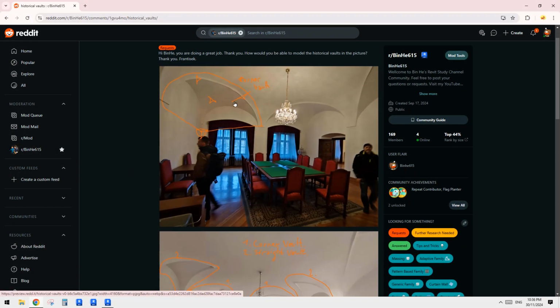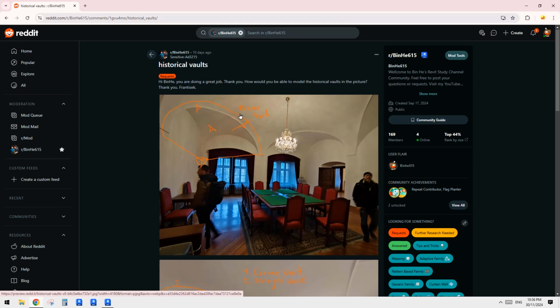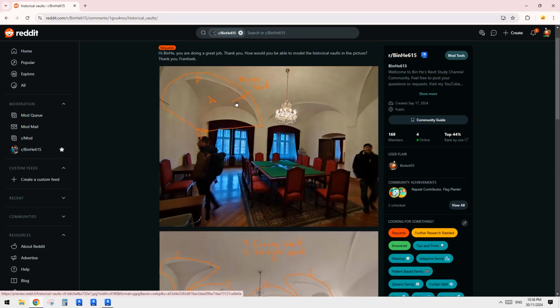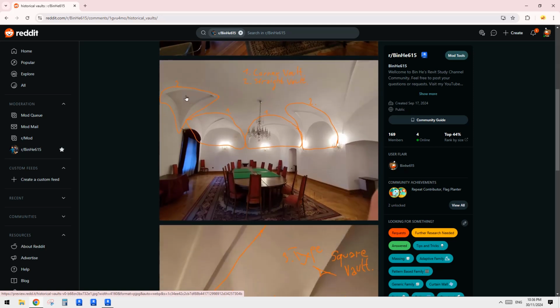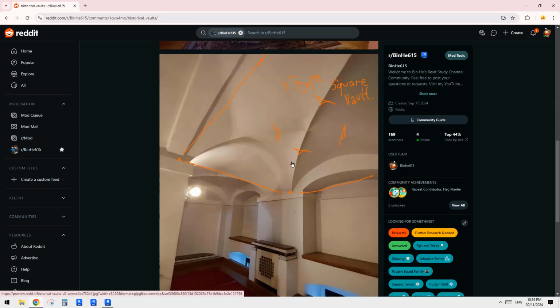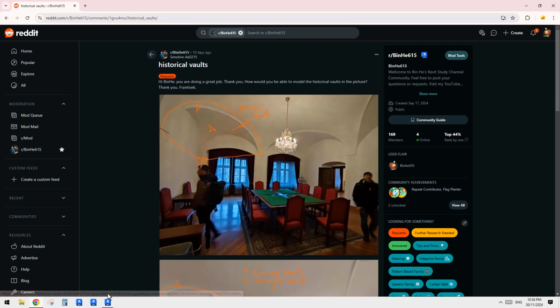Today, let's try to create some vault ceiling. It looks like these are only two sides, or 1, 2. This one's only 2 or 1. Can't really see. This one looks like 2. 1, 2. This one looks like it's only 1. Yeah, maybe 2. So this one is 1, 2, 3, 4. Okay, so let's do it.